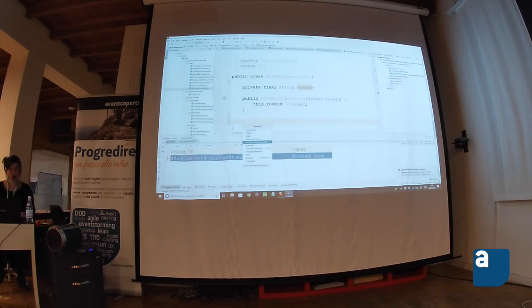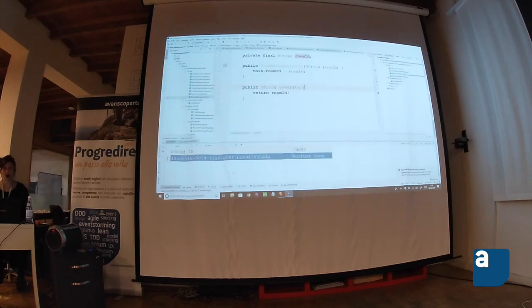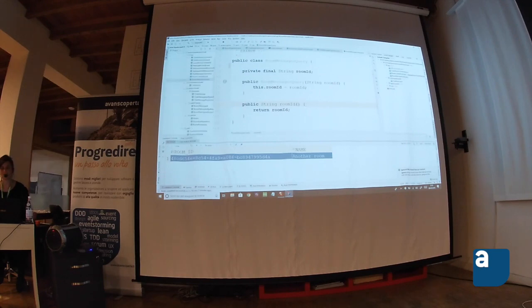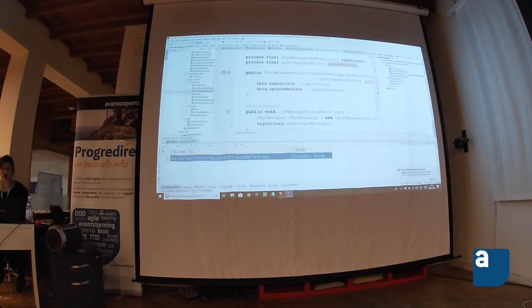So in order to, exactly like commands, in order to handle this query, I need a query handler. And the most correct place to put this query handler is the same projection that generated the data. So let me go in the chat message projection.